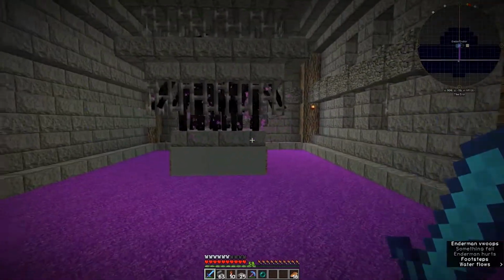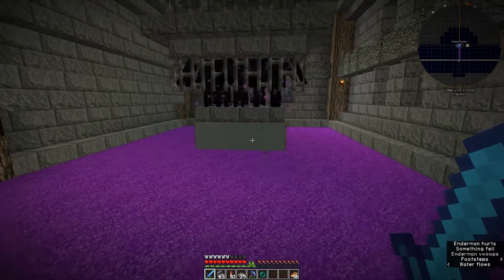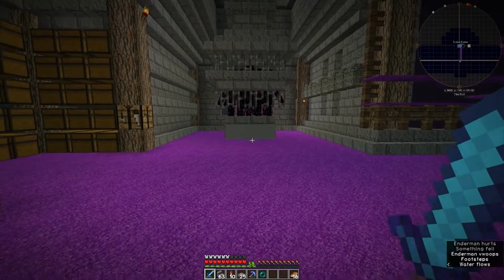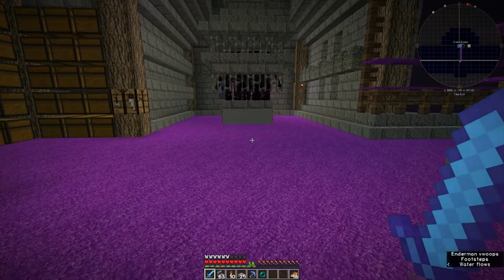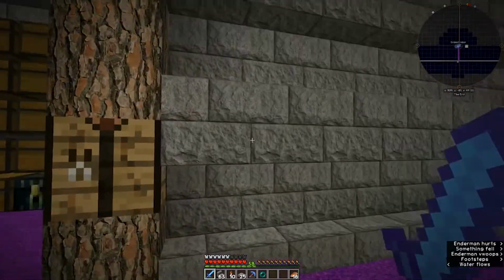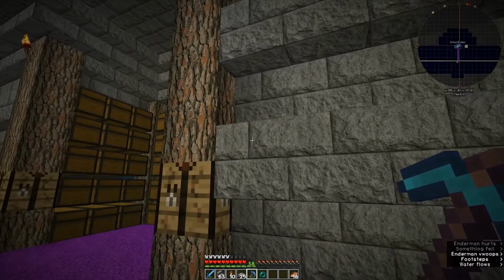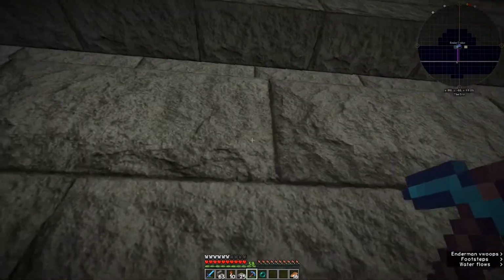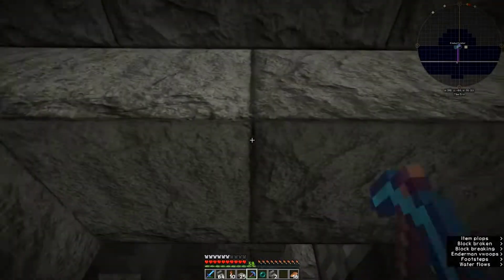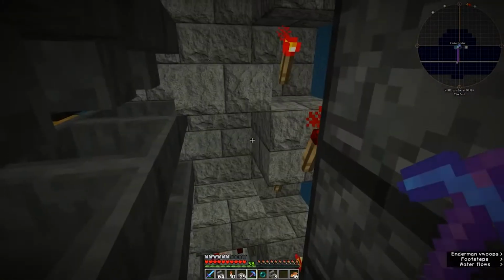Underneath this killing platform here are 9 hoppers. Those 9 hoppers go into the central one, which then goes under the floor and across to an item elevator. We've got an item elevator. Let me just work this out. It's going to be here. That's the droppers. And you can see that it's working away there.